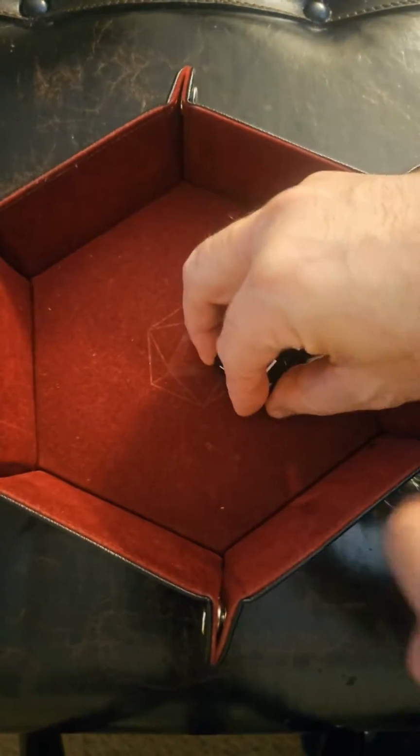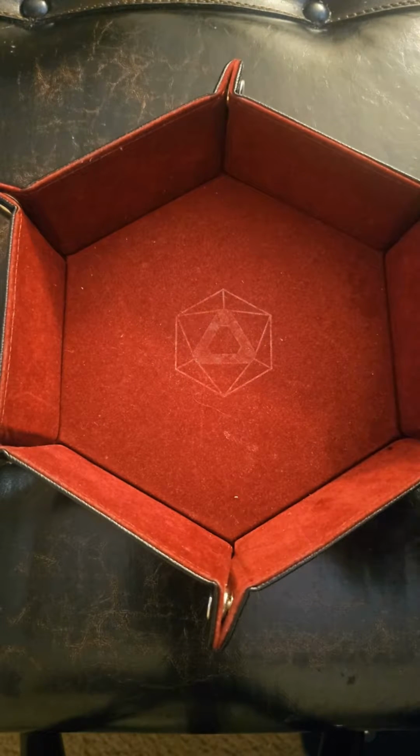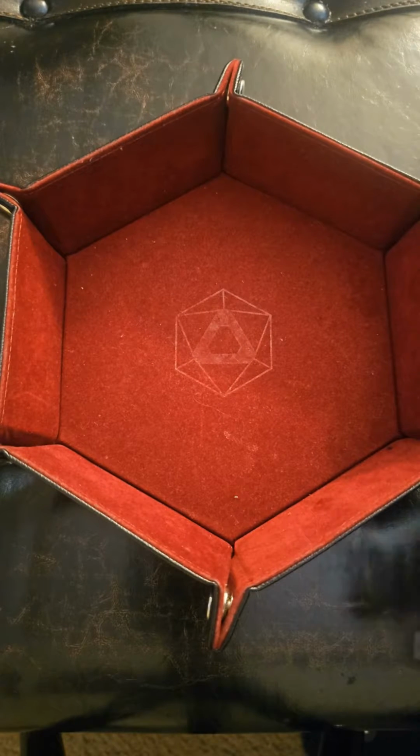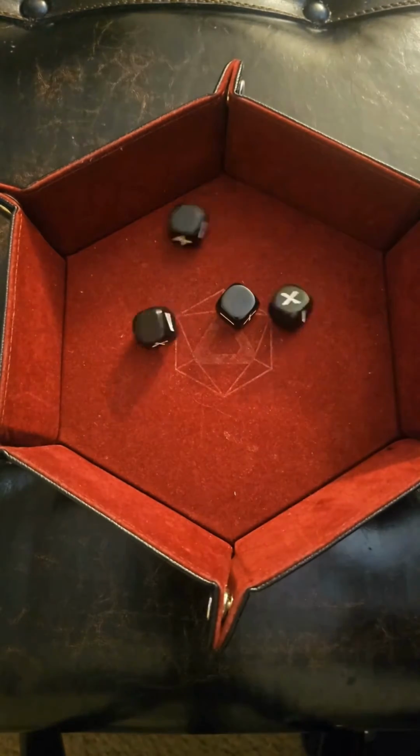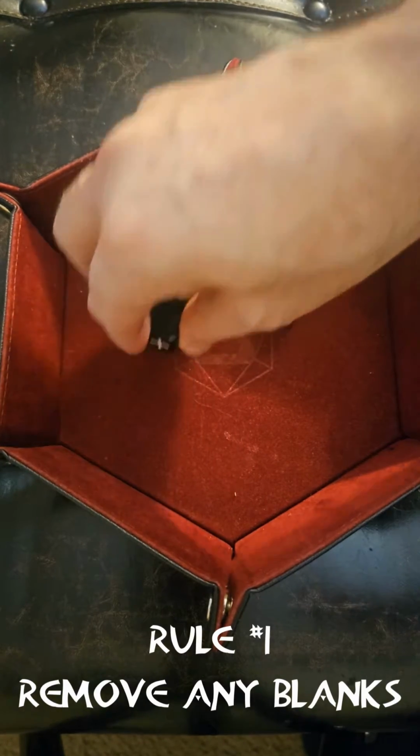But anyways, I'm going to show you how to do these real quick. All you do is remember 2 things. I'm going to roll the dice here, and then we're going to use those 2 rules to add everything up. So when I throw the dice, the first rule is remove all the blanks. So I remove all the blanks.